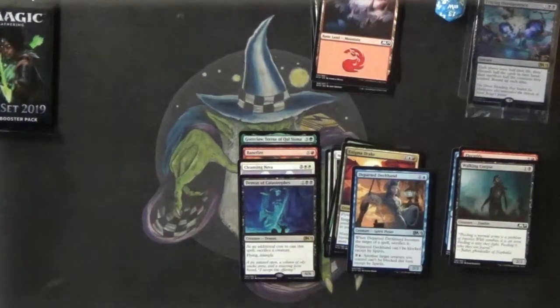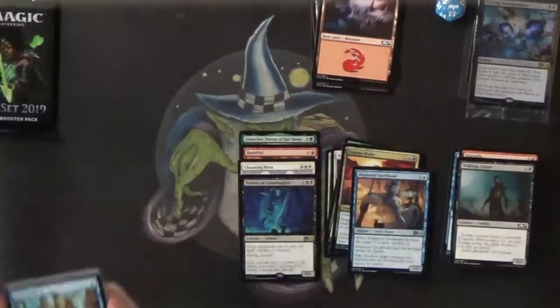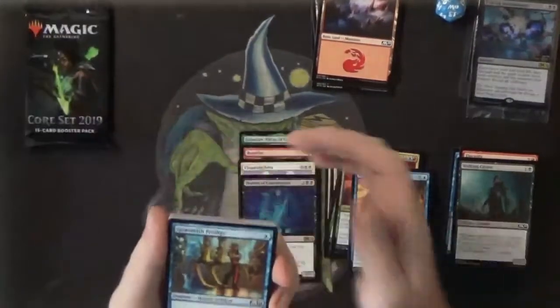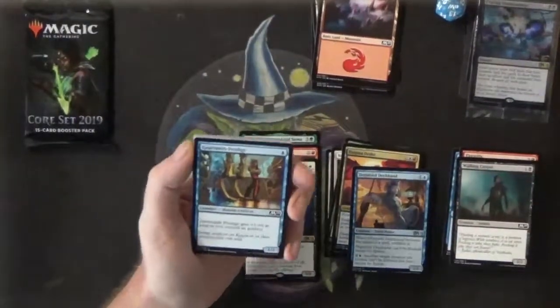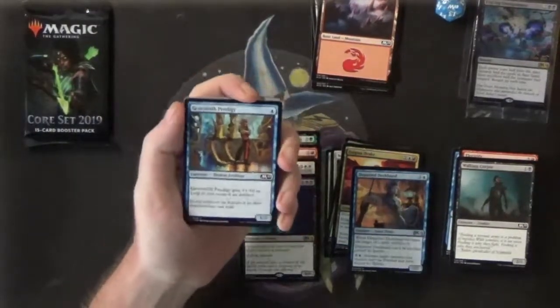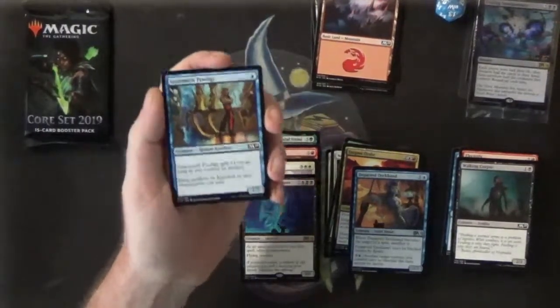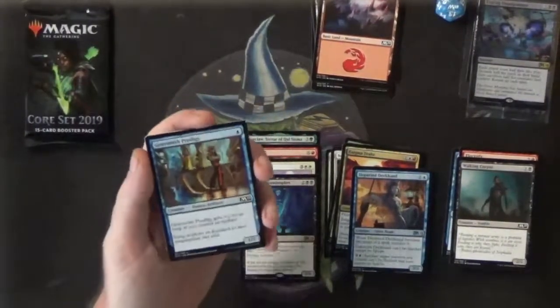Well, so far, I mean, it's not been the best. Hopefully, you know, this pack and this pack, hopefully one of them's got that Crucible of Worlds or Nicol Bolas or Arcades or Vivictus. Those are the ones that I want.